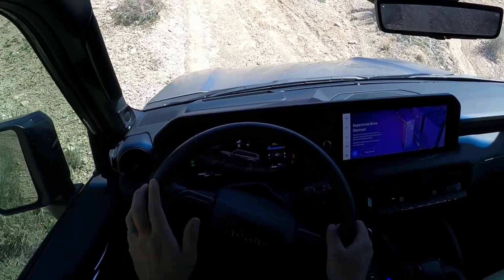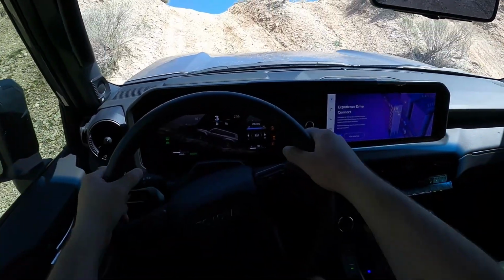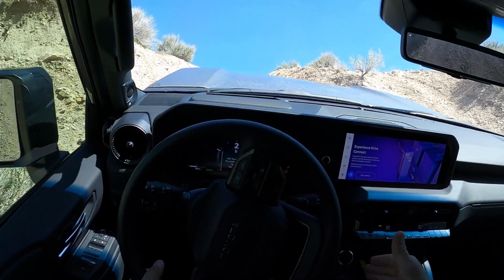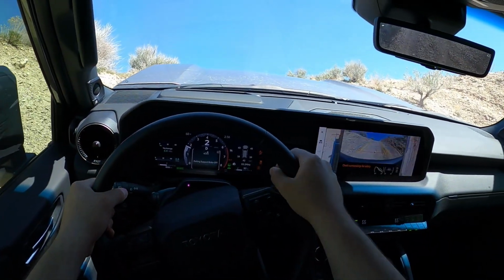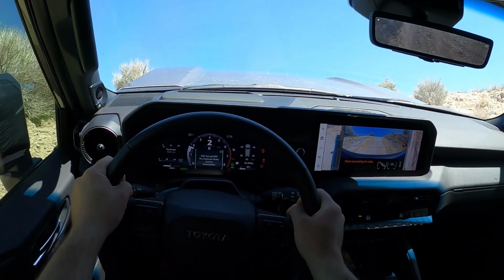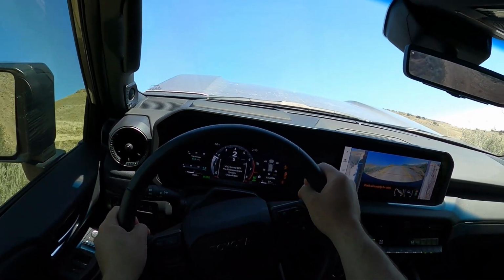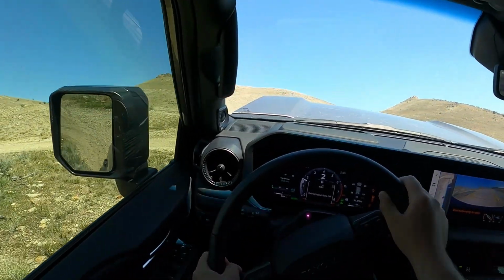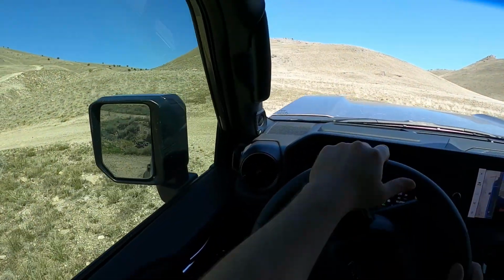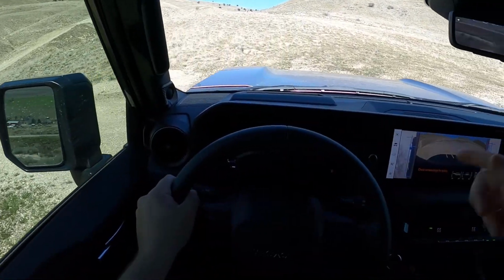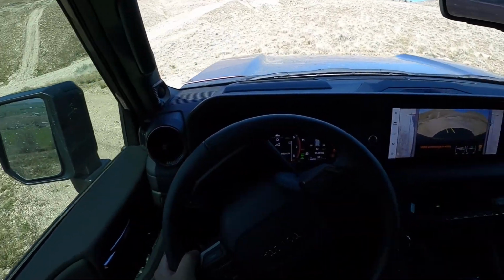I turned it off. I swear. No, I didn't. Never mind, that was user error. I pressed the MTS button instead of the crawl control button, so I didn't exit out of it. Anyways, we're in mud mode. So you can see less intervention than sand, because it's allowing for less wheel slip with the computer program, with the throttle and everything.